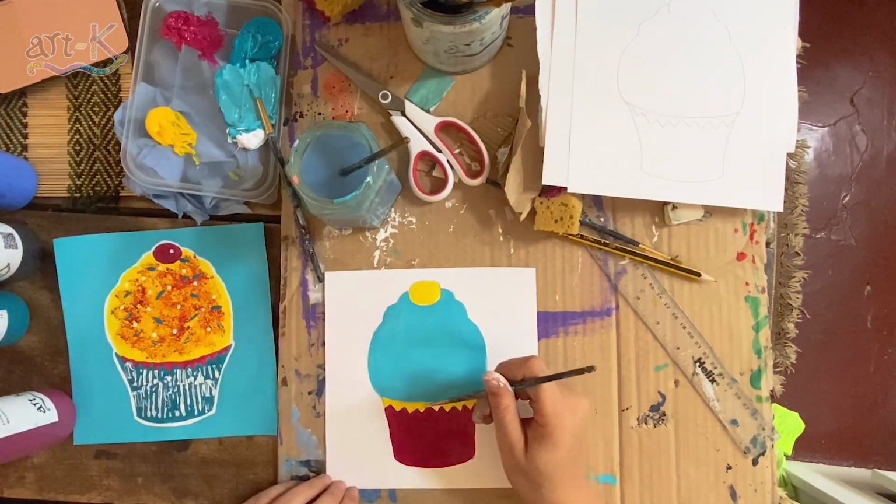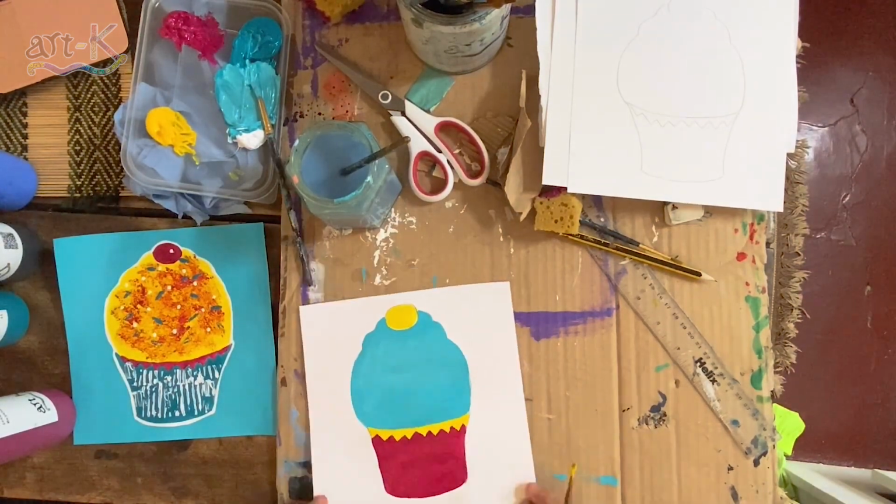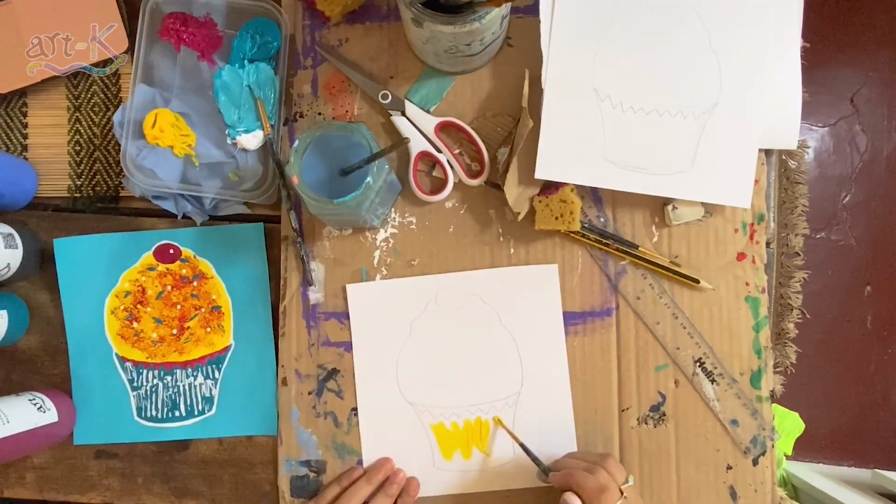So we try to use the colors in different areas. This one will have a yellow bottom part. We want none of them to be perfectly matching, so try to have them all different.